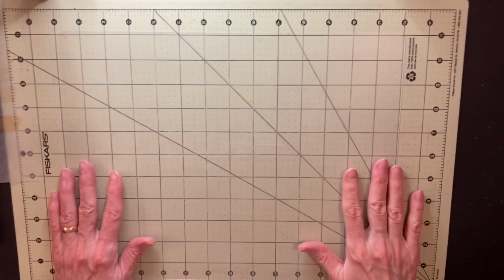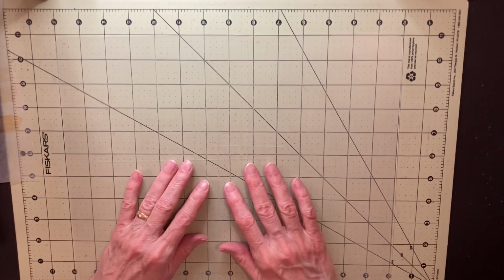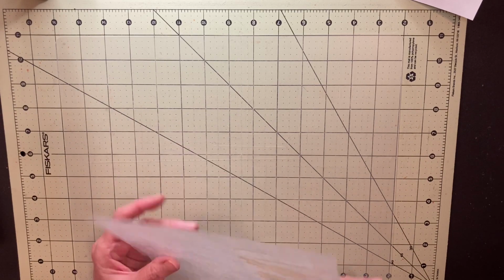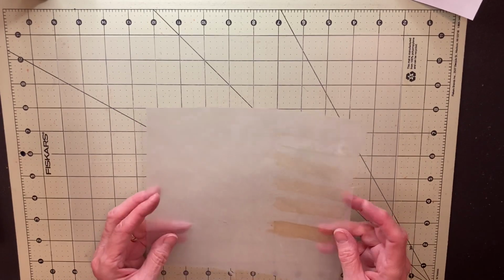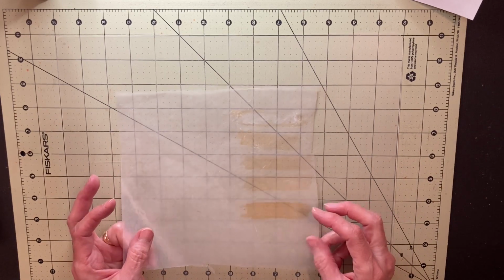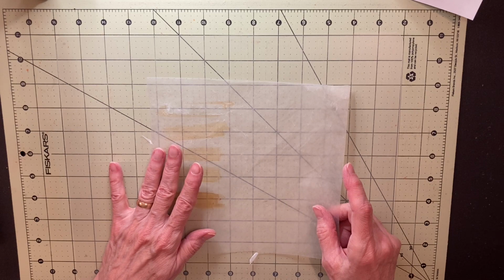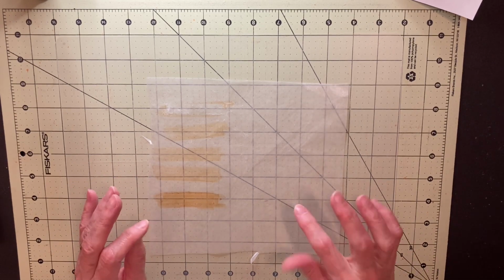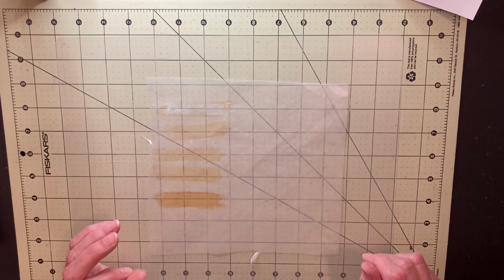There are lots of ways to do your coffee dyeing. You can dip it in a pan of water. You can spray it. You can dribble it on there. There's just lots of different ways to do it. And I think the best way to figure out how you like doing it is just to experiment with it. And you can have fun with it. You can also use tea to dye it, which I've done also. You get a little different color with tea, especially if you use some of the herbal teas that have some red in them or something. You can get different colors.